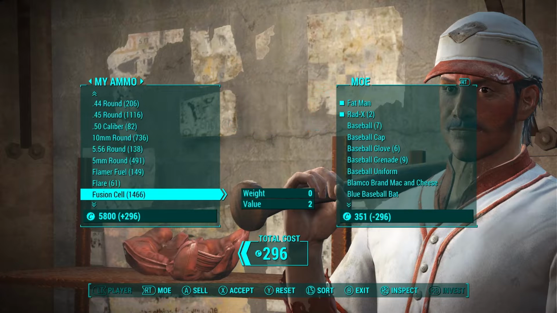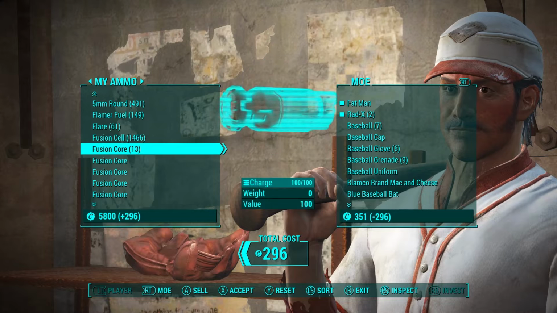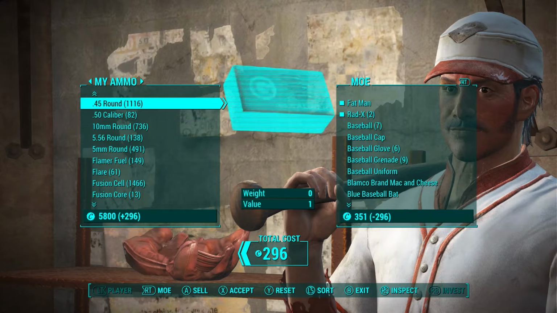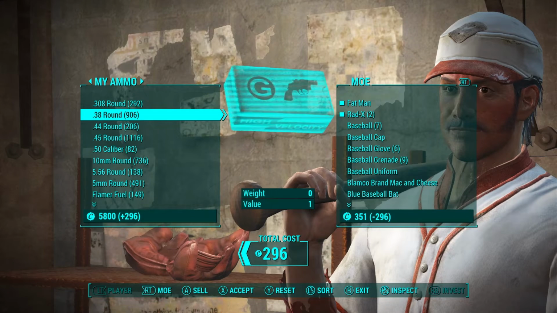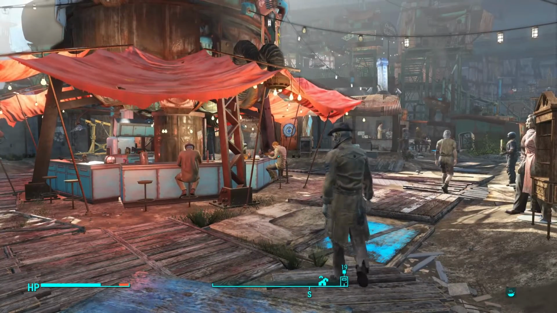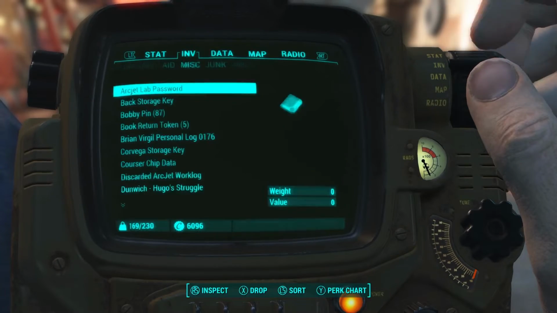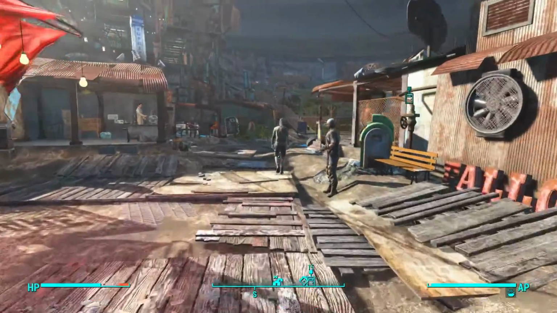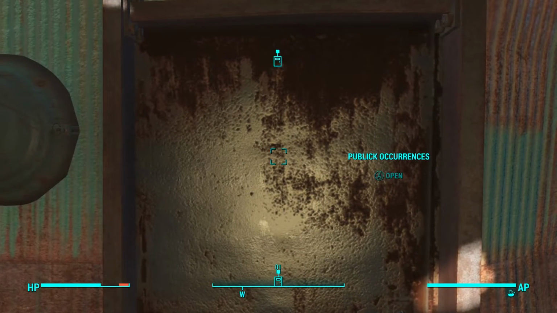Is there any rounds that I don't use? Or that I will never use, really? I'm thinking probably like the flamer fuel I'll probably never end up using in this playthrough. The 45. I have 1,100 45 rounds. That's crazy to me. And we're up over 6,000 caps again. Perfect. What's my carry weight looking like? 169? It's got to be because of my junk. Alright, let's start the Piper mission, and then we'll head to Sanctuary. We're already here. I don't want to wait too long.